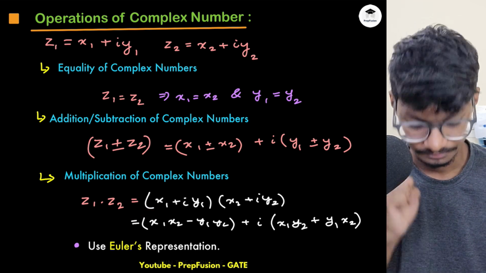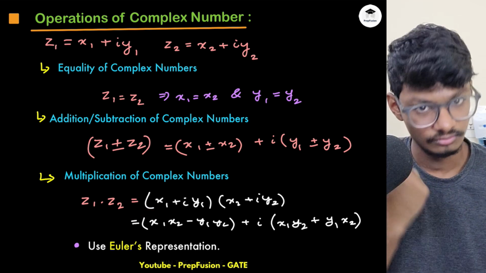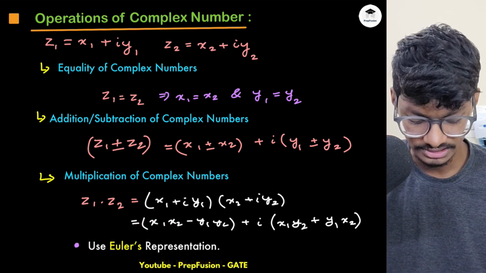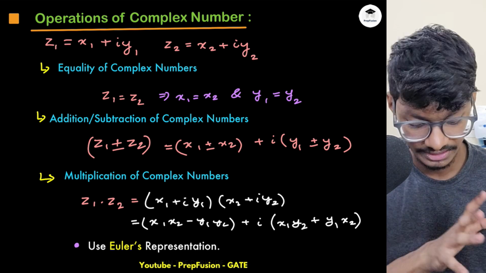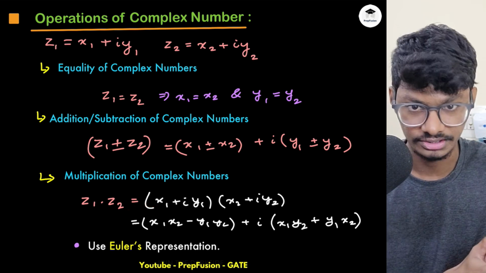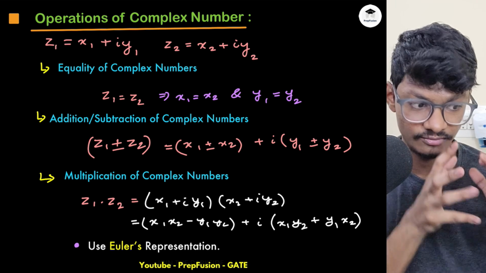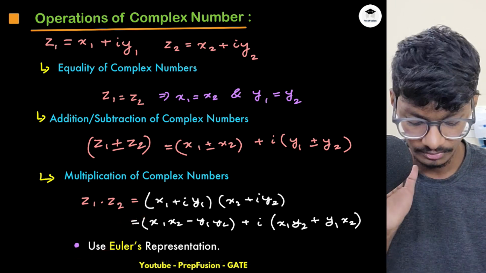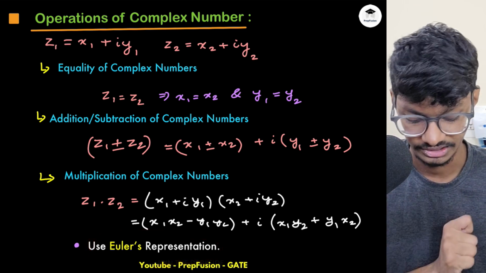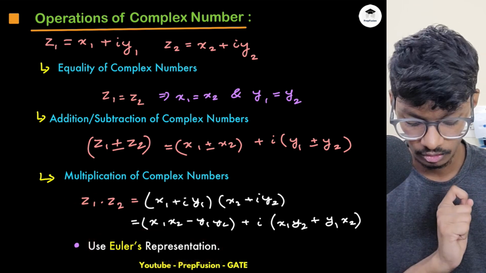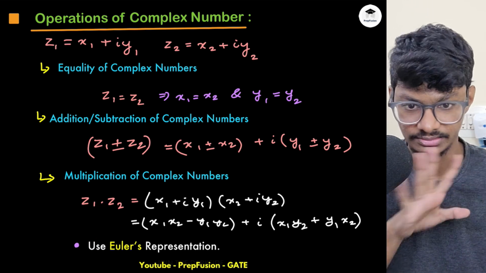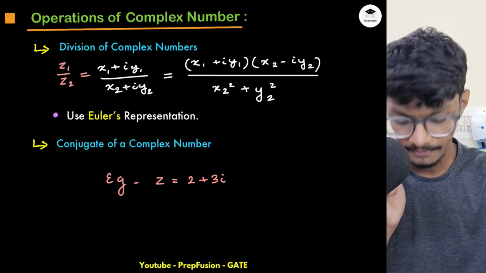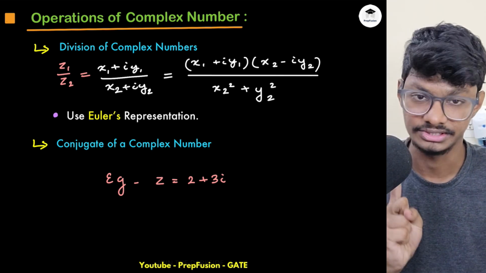Now what is important is Euler's representation. I hope most of you know it; if you don't, we will learn it soon. So you don't use multiplication like this. Whenever you have to do multiplication, you have to be smart and understand when to use this and when to use Euler's representation. Through solving questions, you will understand. But in most cases, we'll use Euler's representation for multiplication of numbers and not this simple a plus b into a minus b. Same for division as well, we'll use Euler's representation for division.